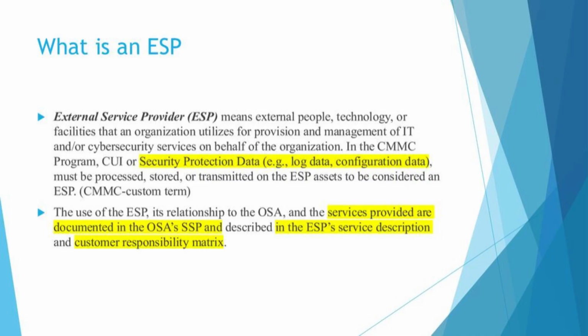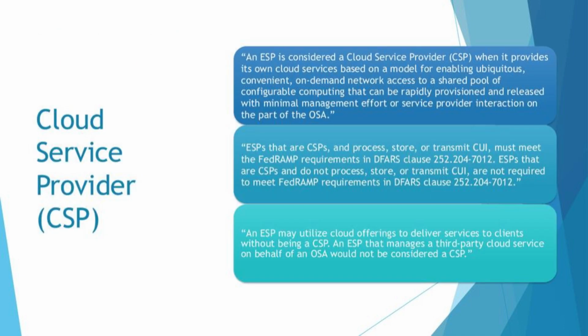Okay, that makes sense. Now, how is a cloud service provider, a CSP, different from a generic ESP? A CSP is a specific type of ESP. They're an ESP that offers cloud services built on the standard cloud model, things like on-demand resources, broad network access, resource pooling. Think infrastructure as a service, IaaS, platform as a service, PaaS, or software as a service, SaaS. So your big names, Microsoft Azure, M365, Amazon Web Services, AWS, Google Cloud Platform, those are CSPs. Exactly.